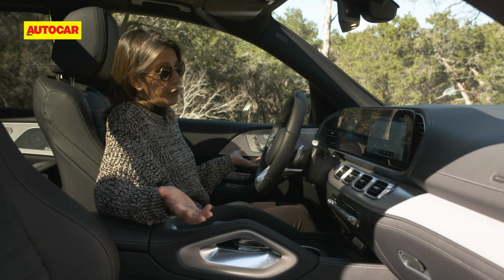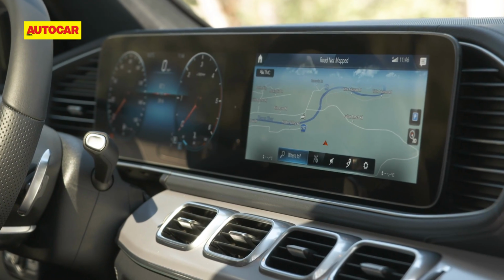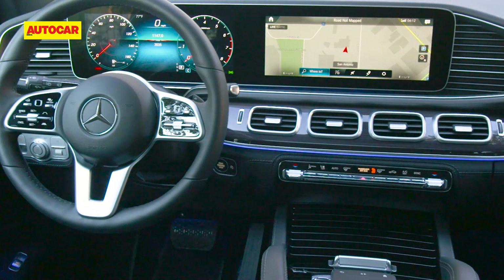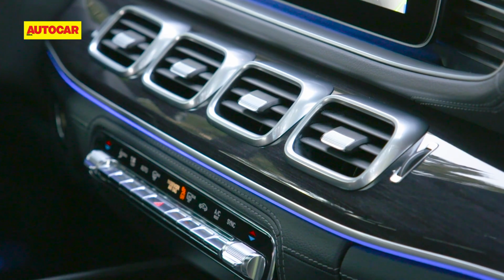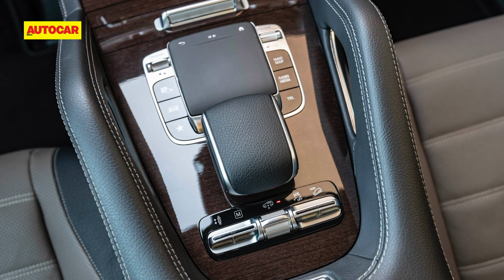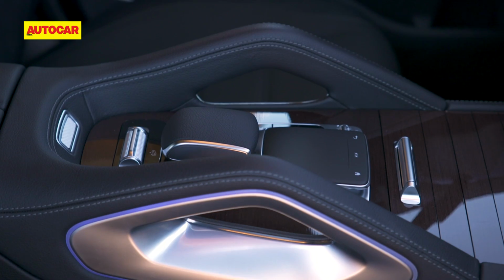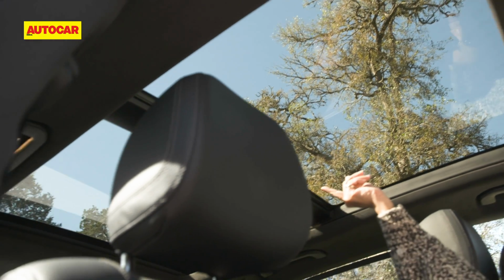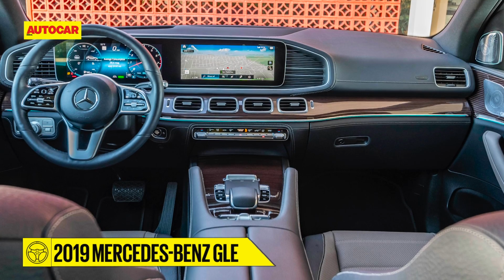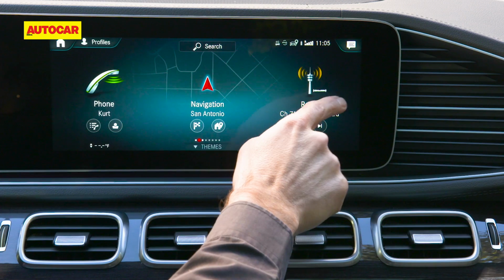On the inside, it's a whole new world. Gone is the upright iPad-like infotainment center, and you get the single glass that stretches across your dials and the infotainment screen like we've seen in the E-Class. Below that, you get now 4 AC vents. The central console has also changed dramatically. You've got a larger touchpad over here. You've got grab handles because it's an SUV. There's a huge panoramic sunroof which really opens out the interior. But on the whole, this new design, it's less fussy, it's more modern, and it definitely feels luxury.